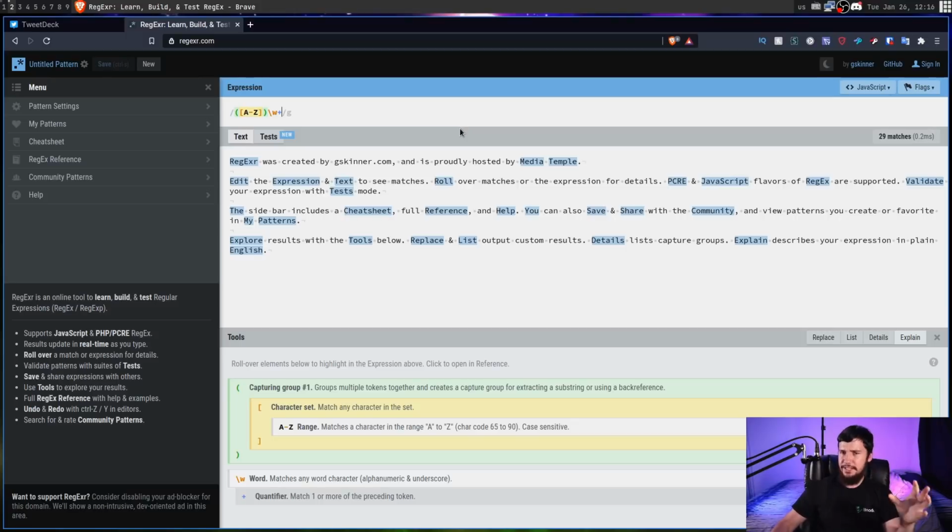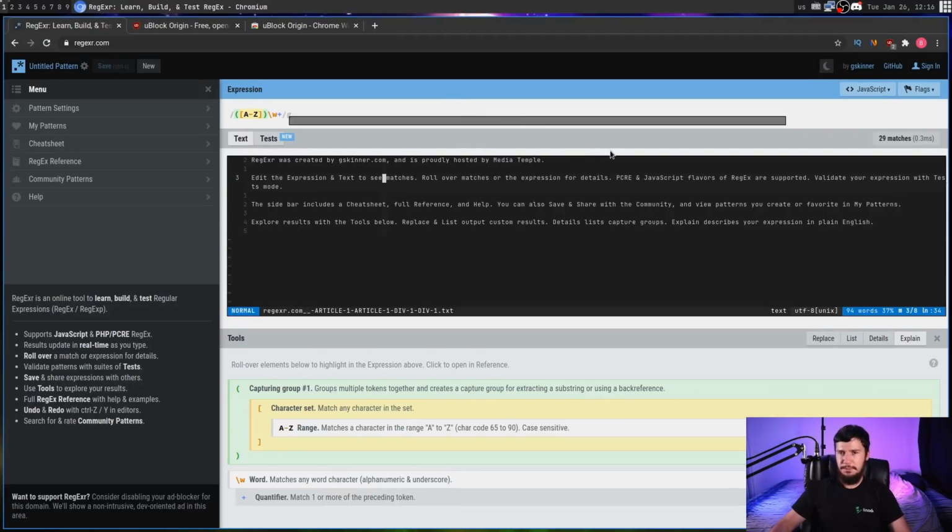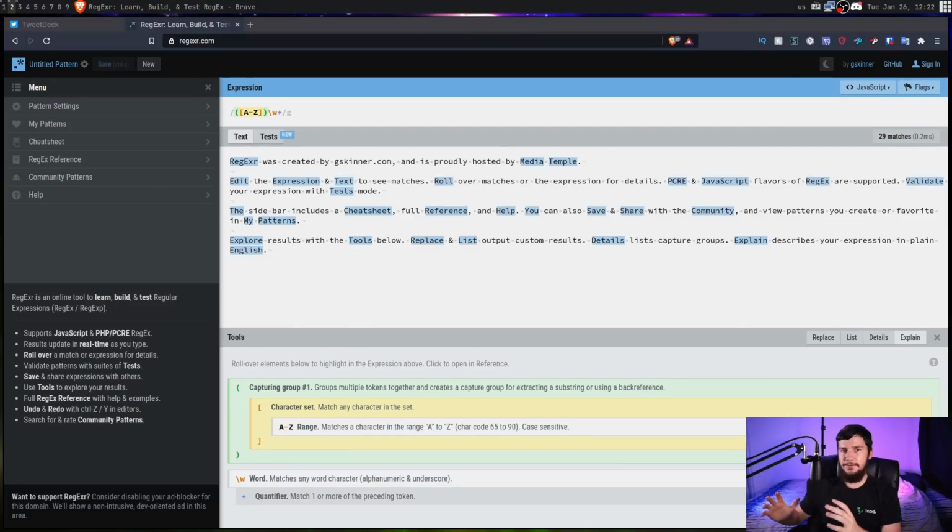I think the reason for this is that Brave thinks it's some sort of external malicious JavaScript and just tries to kill it as quickly as possible. I have tried this with things like uBlock Origin over in Chromium, and there is no issue whatsoever there, so if you're using some sort of other ad blocking, it's probably going to be fine. I haven't tested all of them, some of them might break it, but I know for certain that Brave doesn't like this.